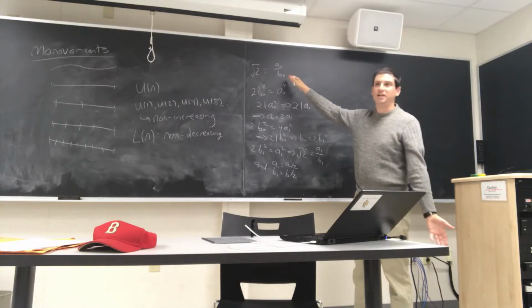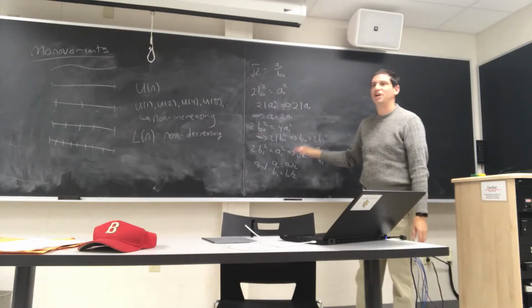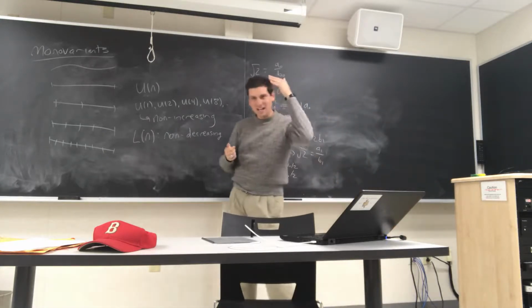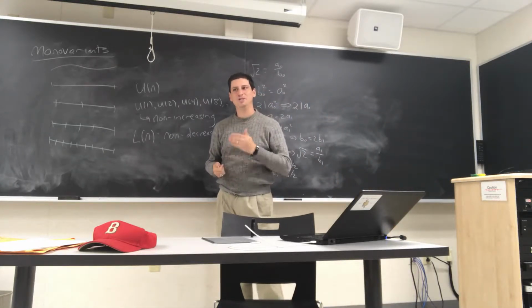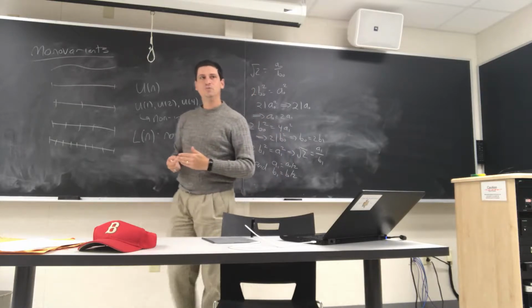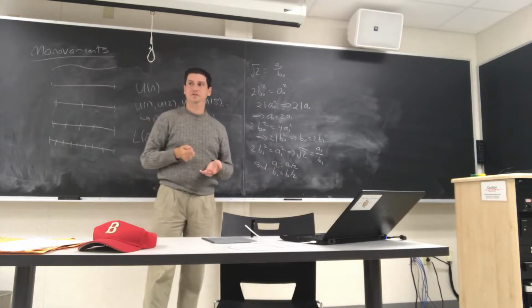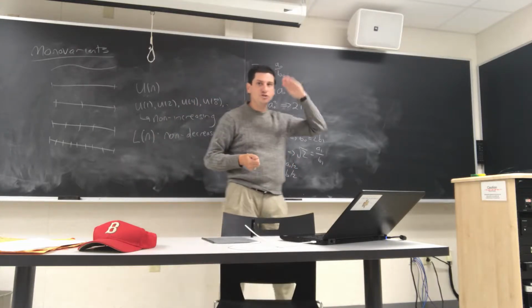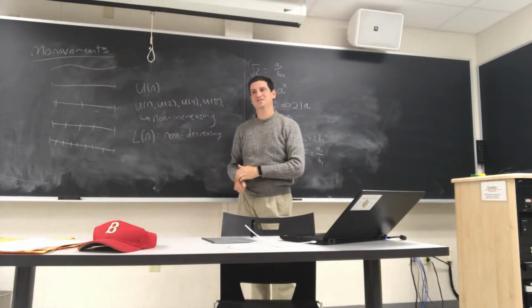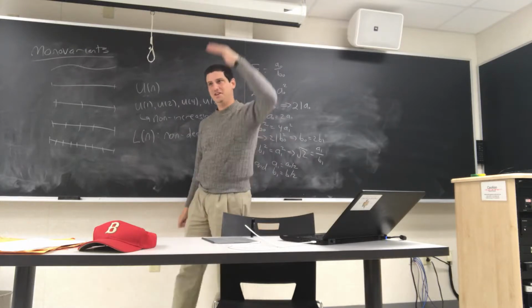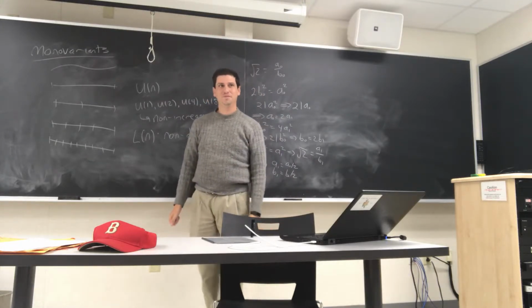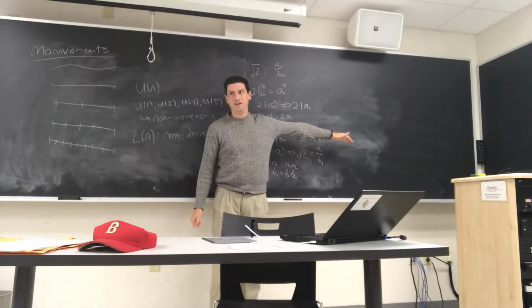b naught is some finite positive integer. At every stage I have a positive integer. You cannot have infinitely many positive integers less than or equal to a given positive integer. So you might have heard of Fermat's method of descent. This is really the method of descent, that you cannot have an infinite chain of positive integers that starts at a bounded number and continues downward. If you would allow negative integers, it would be fine.